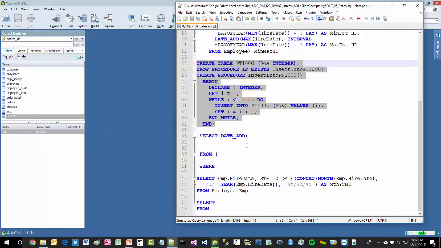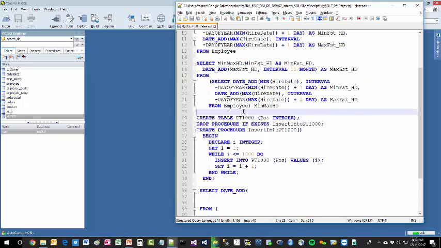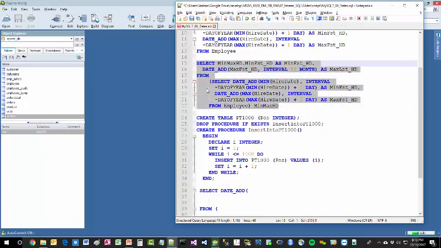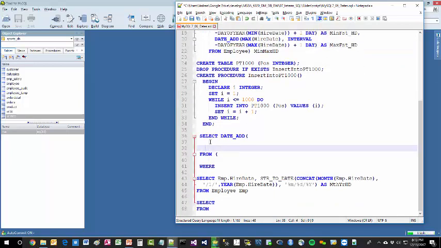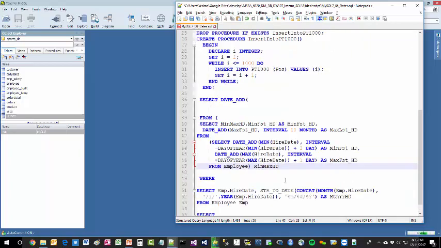So now what I need to do is grab this entire thing here. It becomes my subquery for the next query. Okay, I'm going to have to count my parentheses correctly again. Somehow all of these are lined up.